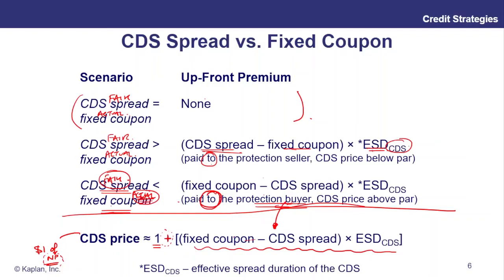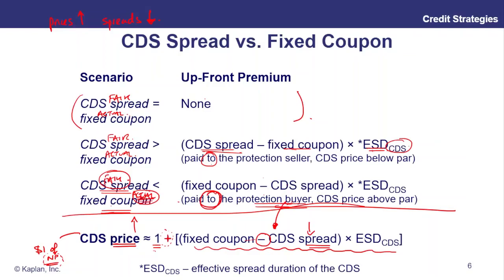This pricing mechanism is designed to maintain the inverse price-spread relationship that we see in fixed income all the time. We know in fixed income generally that prices are rising when spreads are falling and vice versa. Well, if you check out this way of quoting the price, when spreads are falling, that's a negative. That means that prices will be going up. And if we trade at par, at the notional principal, we know what that means. It means the fixed coupon was actually fair.